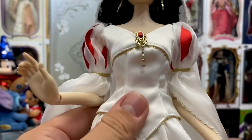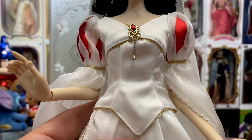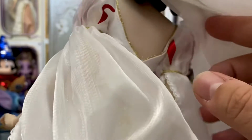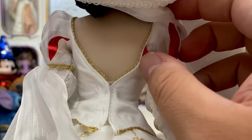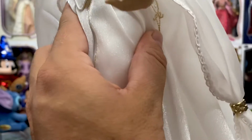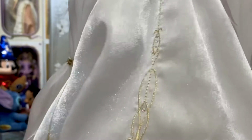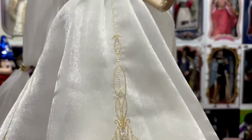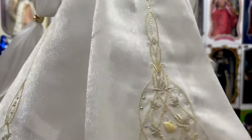Coming down, of course, this is a beautiful satin corseted fitted top. The peplum kind of comes to a point there. It is Velcro here, you can see in the back, and the back itself is very plunging as well with that same gold edging. Coming down then to her skirt. It is a very thin material. When I cut it out of the box, it left some holes here.